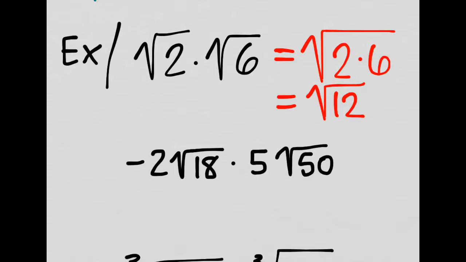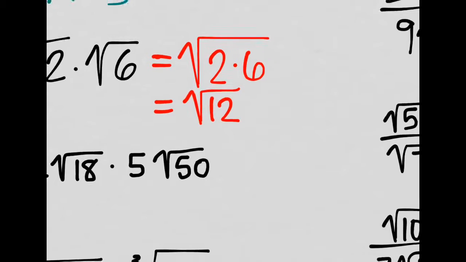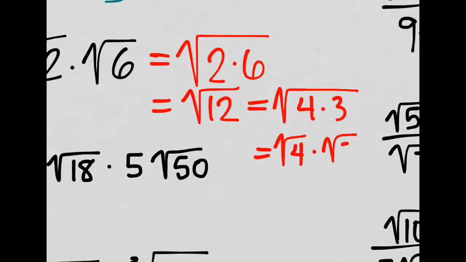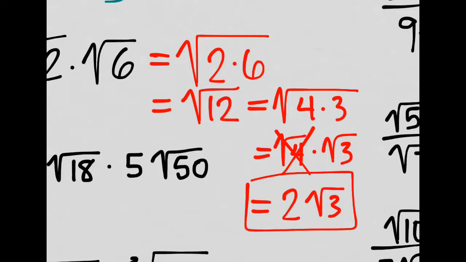Now the square root of 12, as we did before, can be simplified a little bit further. Is there any perfect square in here? 4 is a perfect square, and if I took it times 3, I would get 12. So the square root of 12 is equal to the square root of 4 times 3. That means I really have the square root of 4 and the square root of 3, but the square root of 4 turns into a 2, right? So I have 2 times the square root of 3.